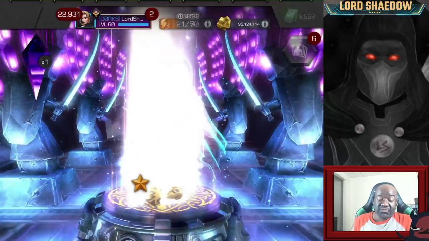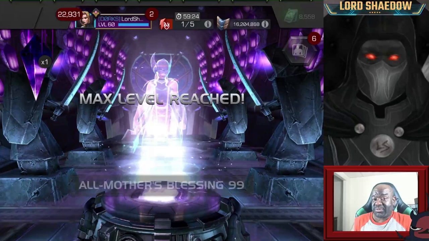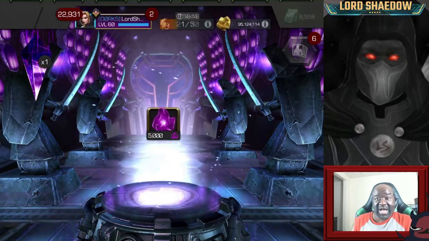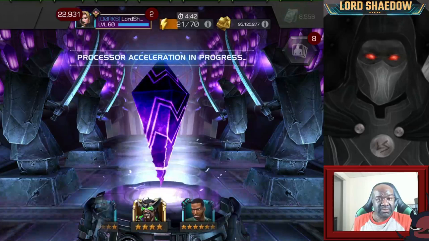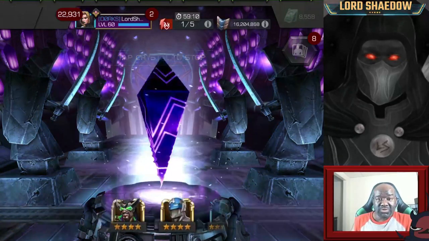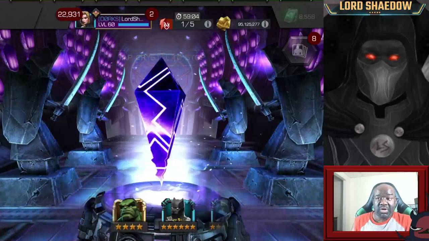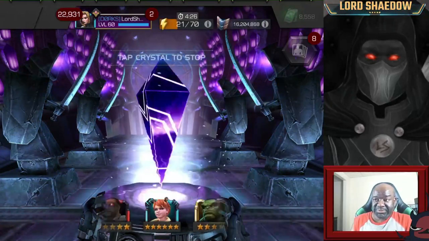All right, at least it's a 4-star. And that will give me more 5-star shards. And the reason that's important is, again, I'm still hunting for a Human Torch as a 5 or a 6-star. And I can open up a bunch of science, mystic, dual crystals and try to get him that way. So more 5-star shards will give me more opportunities to get that Human Torch.